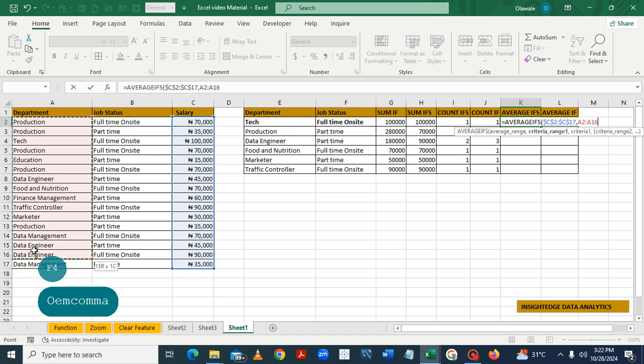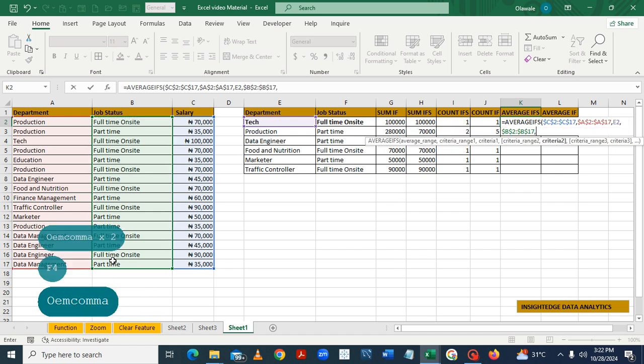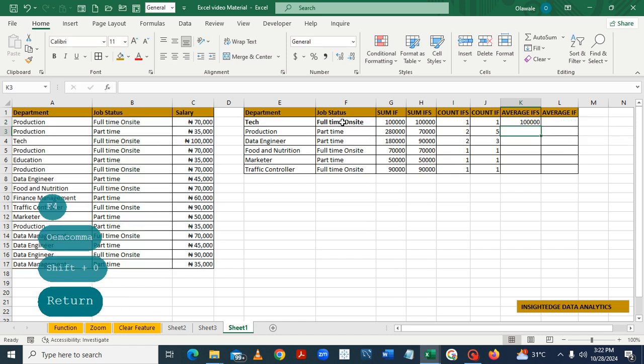I will copy down and use F4, comma, criteria 1. That will be tech department, comma, criteria range 2. That will be job status. Use F4 to lock, comma, then criteria 2. That will be full-time on-site. Close your bracket, hit enter.